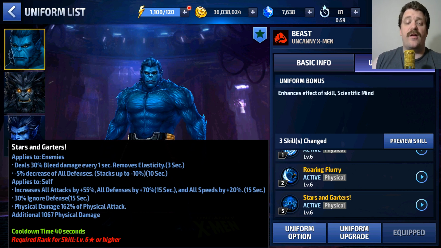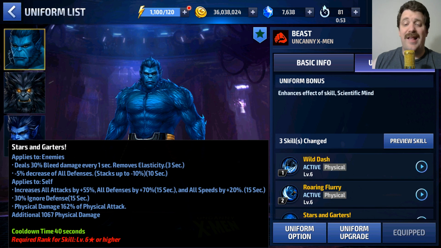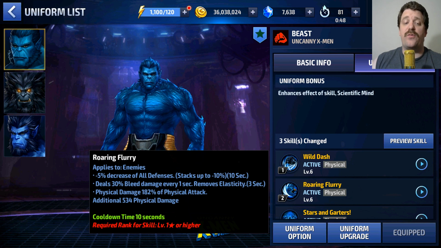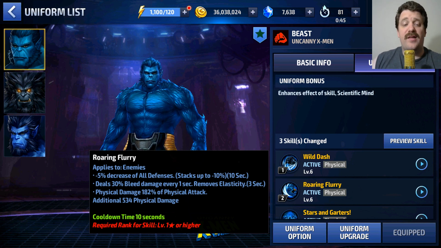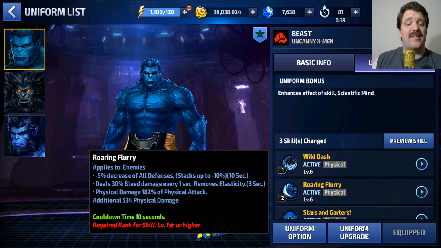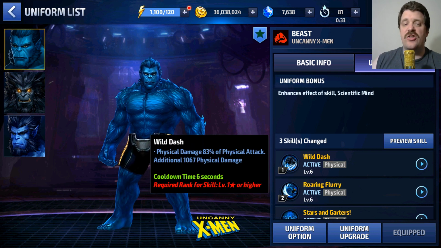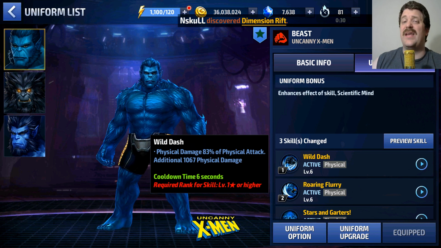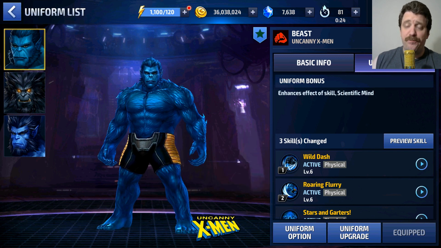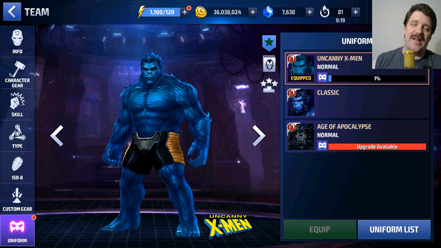But other than that, it's pretty much just the defense decrease, stacking up to 10%, that's been added on this skill. Then you get the second skill. The second skill does the same thing, a 5% decrease of all defense stacking up to 10%, and deals bleed damage. It also added an iframe portion on that skill, which is actually pretty awesome. Then we have the first skill, a pretty basic skill, not much to say about it. I did not really use it in my world boss ultimate run because it felt useless in my opinion. So those are the skill changes, guys, from the uniform. Nothing major, really nothing major.